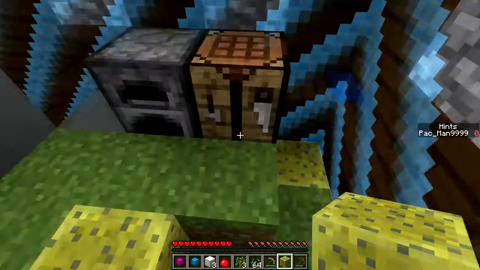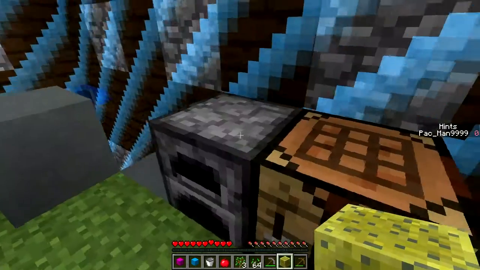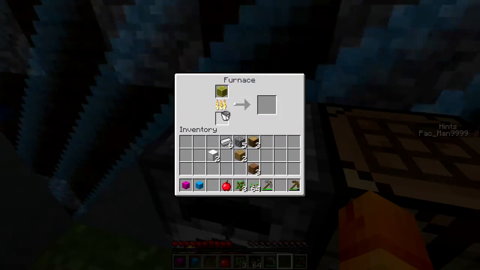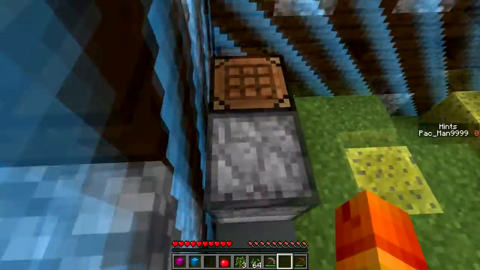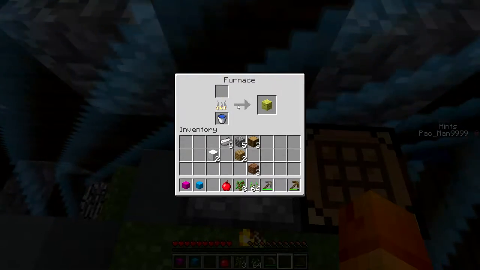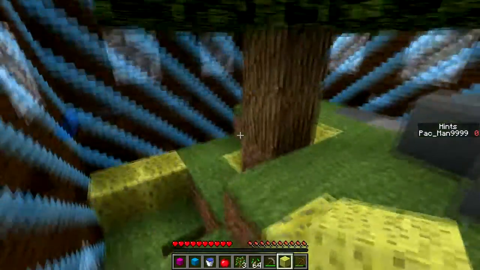And if I get a bucket, here's a little fancy trick, if you did not know. You put the wet sponge, give it something to cook, and you put the bucket in the bottom. I think the only reason I know this is because I saw a Minecraft forum post a long time ago. This is 1.8.9 by the way, so this is before 1.9 and 1.10.